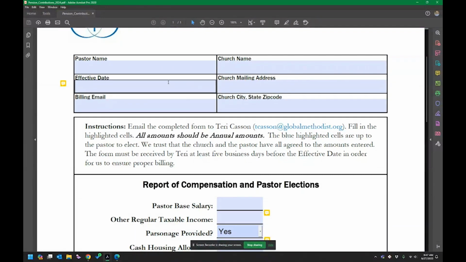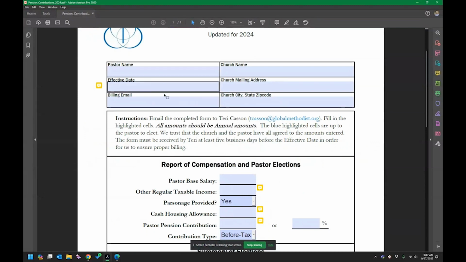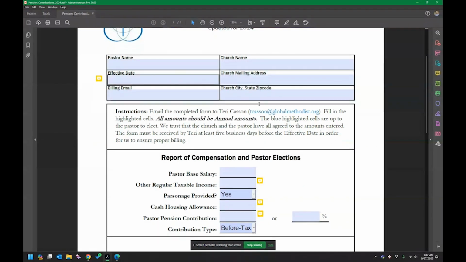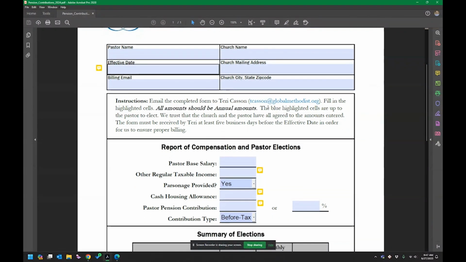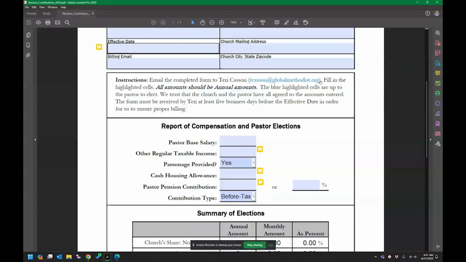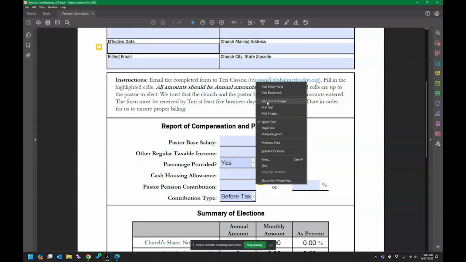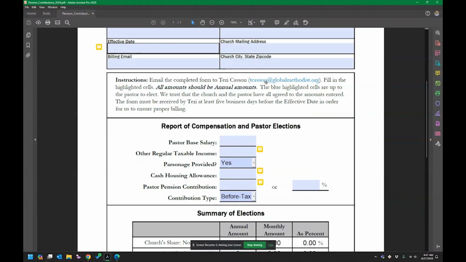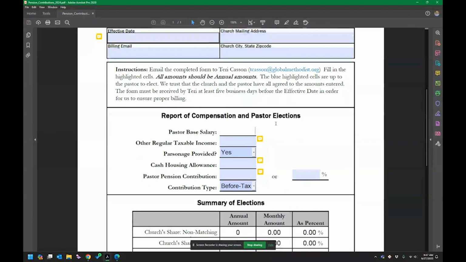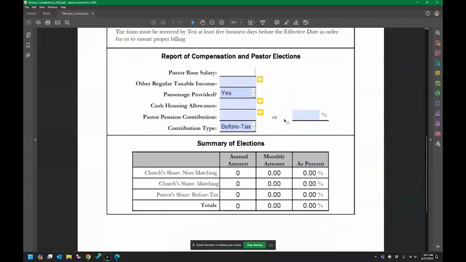All right, so let's start using this again. I'm going to skip this pastor name part. Again, this is linked to Terry, so if your email's working and you click on it, it'll open up an email address. Otherwise, I think you can just copy it or type it in. But this will do most of the calculations for you. So if I'm going to do $50,000, and let's give some other regular compensation, let's give $2,400.